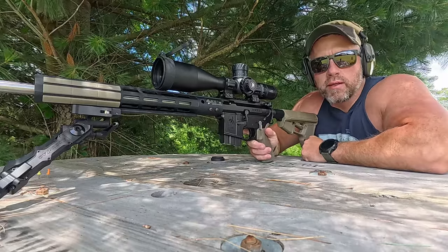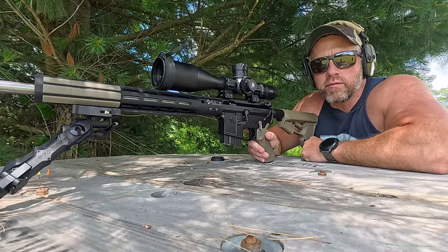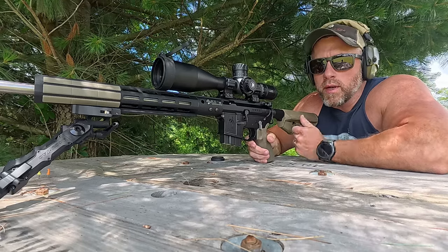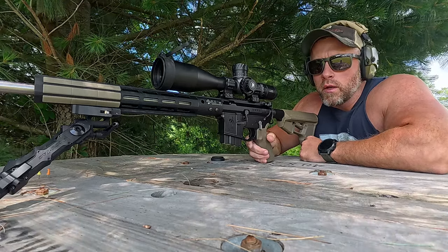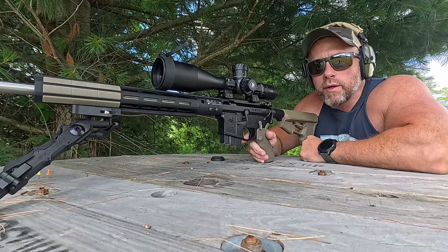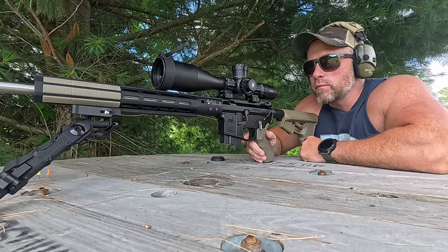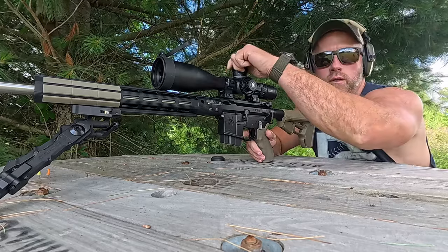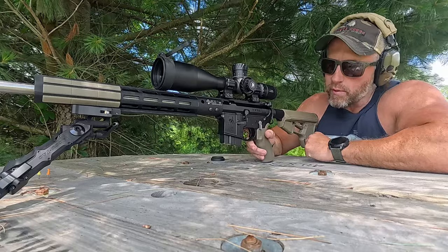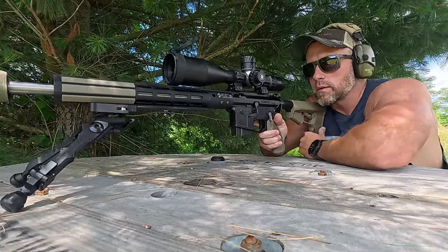So we're just going to shoot a few here today at 100 yards. I'm going to throw up the clips shooting this at 547 yards — tracked really well. Got my chrono out, got my dope. And I think I had a first round impact from 0 at 100 to dialing it in at 547. Tracked really well, audible clicks. And overall just been happy with it. We'll shoot a few down here at this steel plate and see how she does.